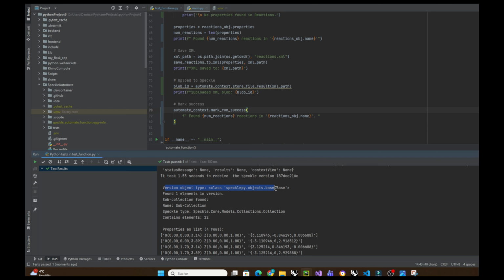And I found my version inside Speckle. This is a base object with one element in this version. So this is the Grasshopper version collection, sub-collection found.